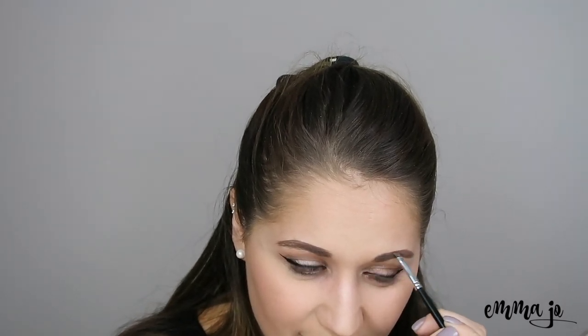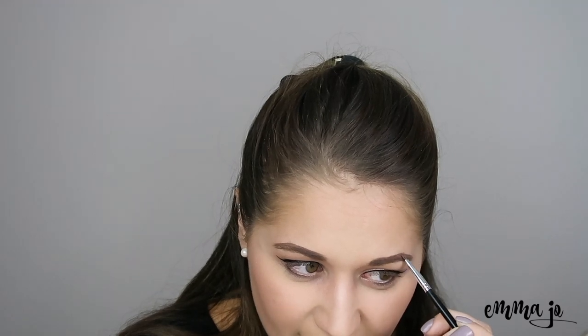Alright, this pomade was $6.99, and I think you can get the Ulta pomade for the same price or a little bit less, and I do like that texture a little bit more. It's a little bit more putty, I guess you would say, than this. This feels extremely creamy, and I feel like I'm wiping the color away every time I fill it in. Just again, I just took it away. It's kind of annoying. I don't know if I'll be buying this again.